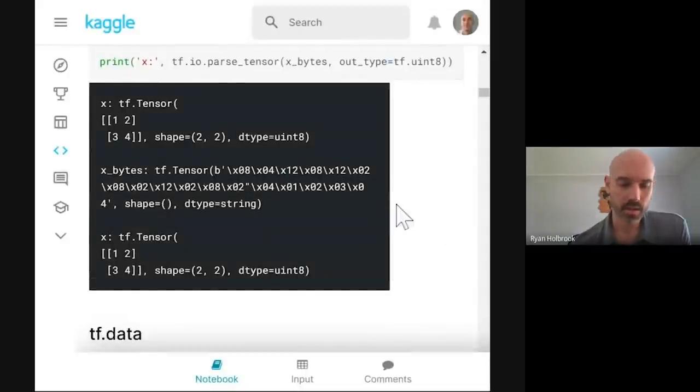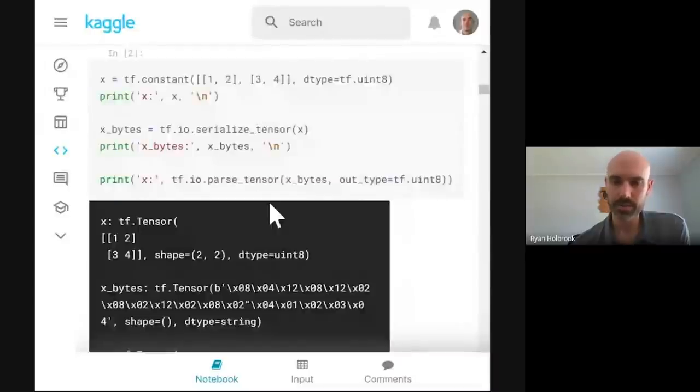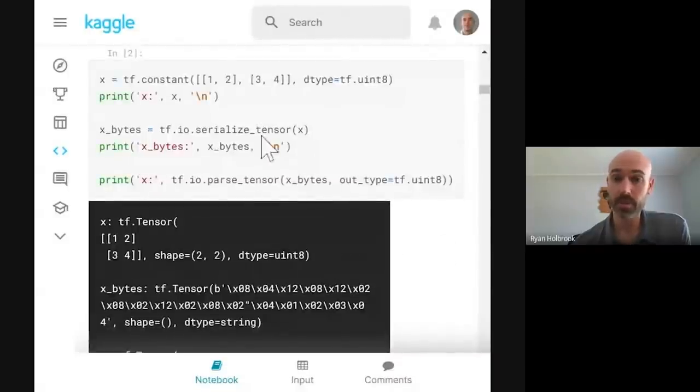And as we'll see later, if you have something like image data, you could turn it into bytes using a special image encoding, like JPEG files, for instance. So any kind of byte string can work. The TensorFlow serialized tensor will always work. Or if you have something like JPEGs, or if you have video, maybe you have video encoding, you could use something like that. So then here, we just had a little example of serializing something. We started off by creating a tensor, serialized it, and then just looked at it again.